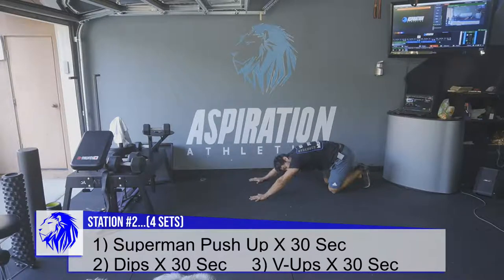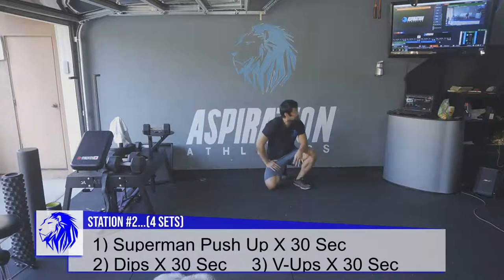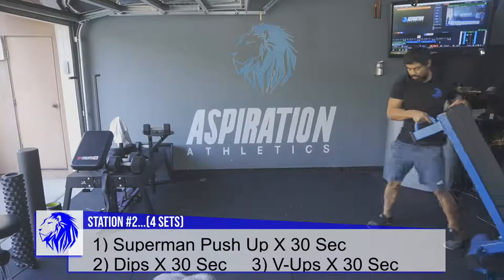We don't want to push back. So just be careful of that, because that happens. It's really easy to make the mistake. 30 seconds on there. Right after 30 seconds, we're going to do dips. You either have a bench or a chair somewhere you can do dips at, okay?